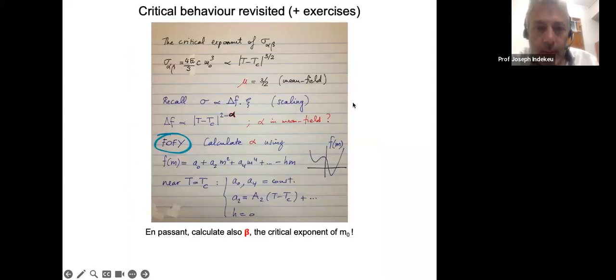So here I announced that we're going to have another little homework exercise, and so I presented it yesterday, and I hope you have done this very well. I will not go into details on this because it will take an unnecessary amount of time from our lecture. And so I just recall what was the question. The question is that we're going to calculate two exponents. One is the exponent beta for the bulk order parameter, and the other is the exponent alpha associated with the free energy singularity close to the critical point.